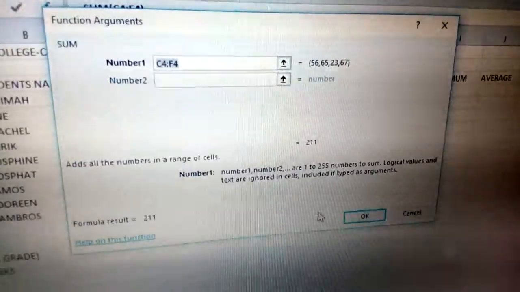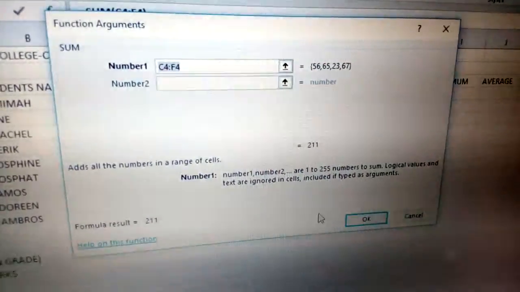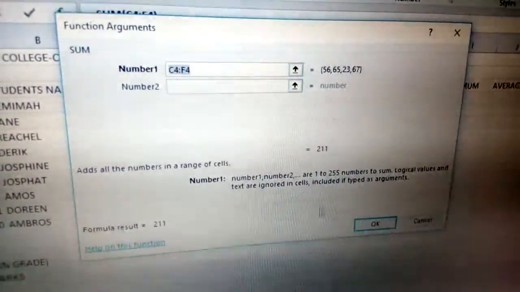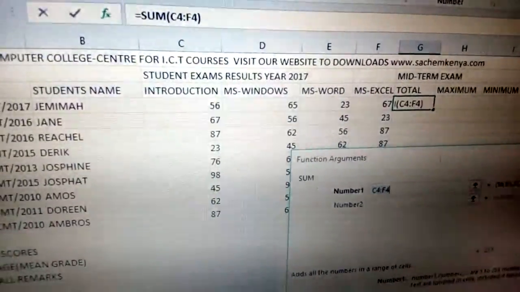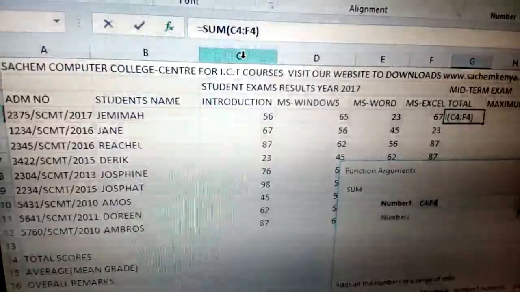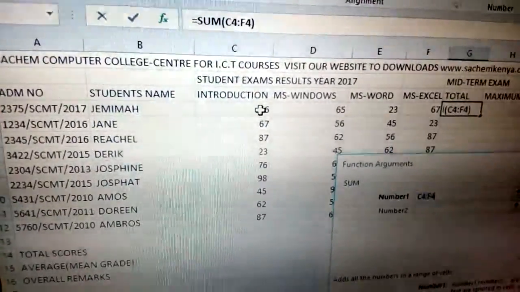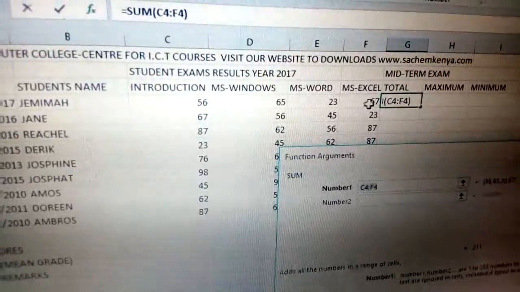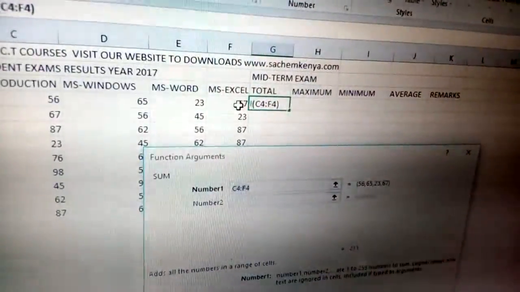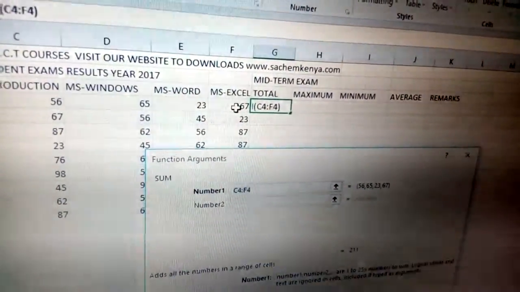Once I click OK, you see that it is indicating C4 and F4. C4 and F4. As you can see here, C and 4, they are meeting at 56, and you have F4, it is at 67.